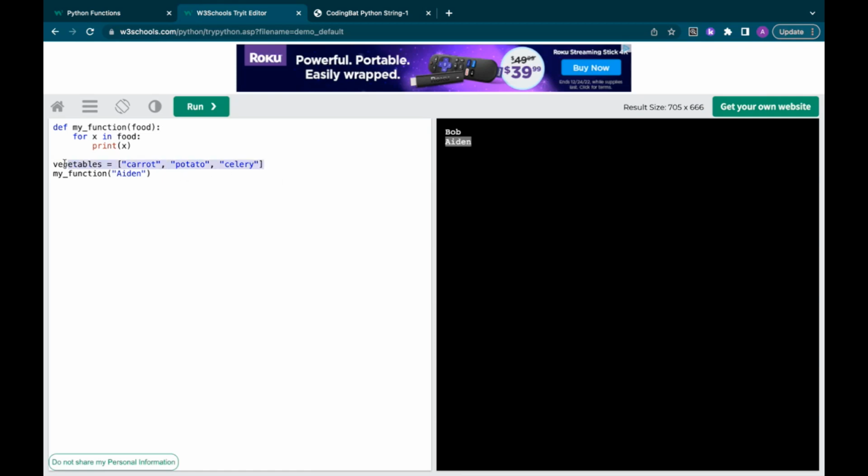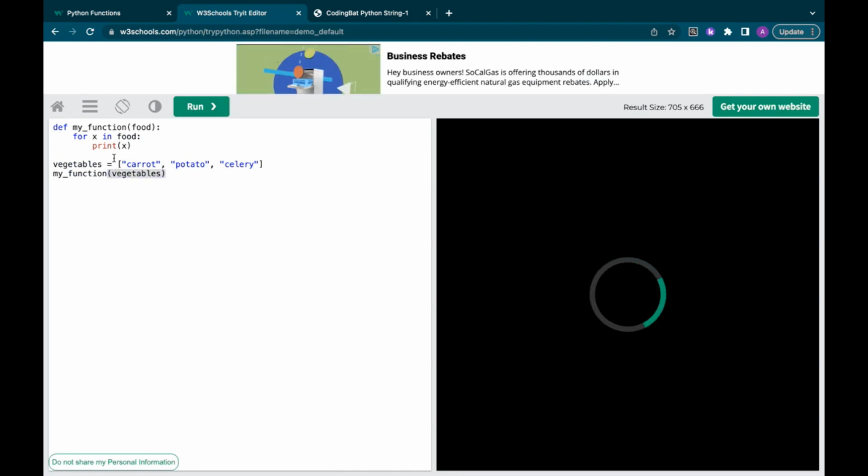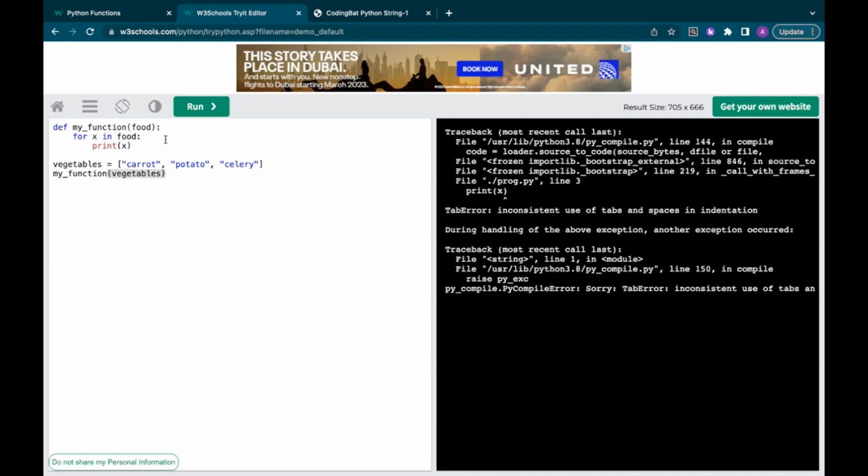So we have our list here, and in our my function, we can call vegetables as our parameter for food. So if we throw in vegetables in our my function, this should run this. So for every x in vegetables, oh what?